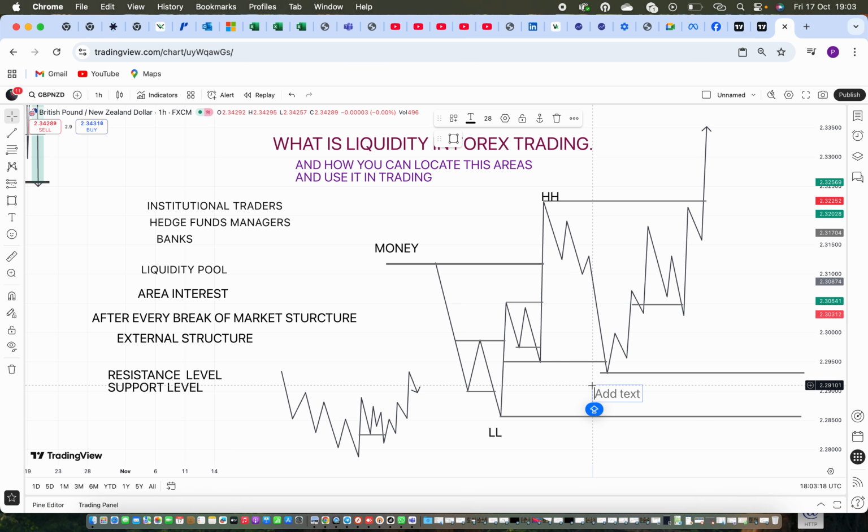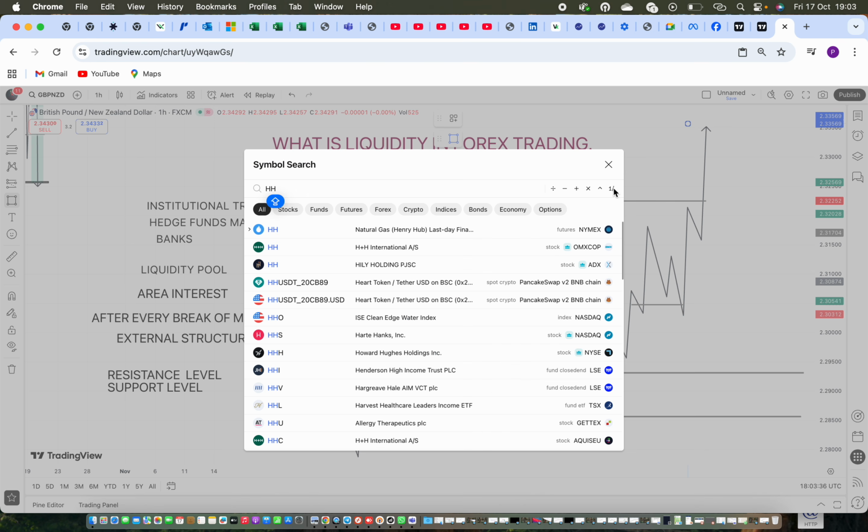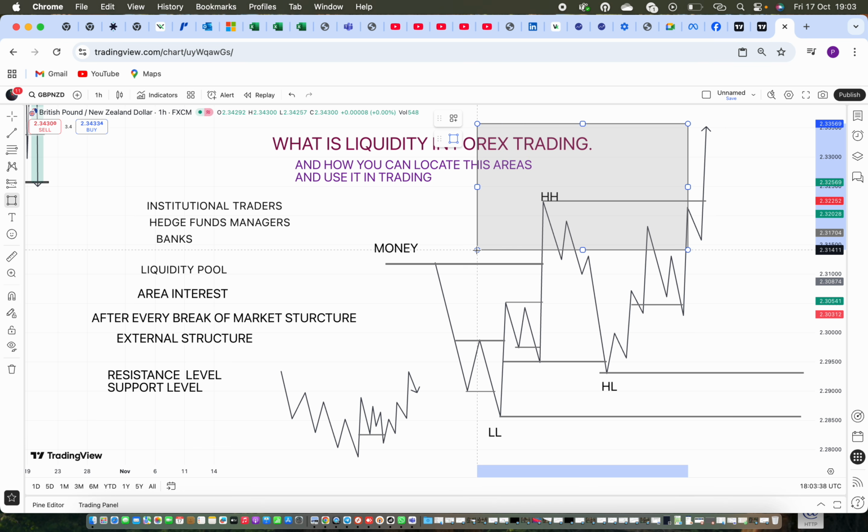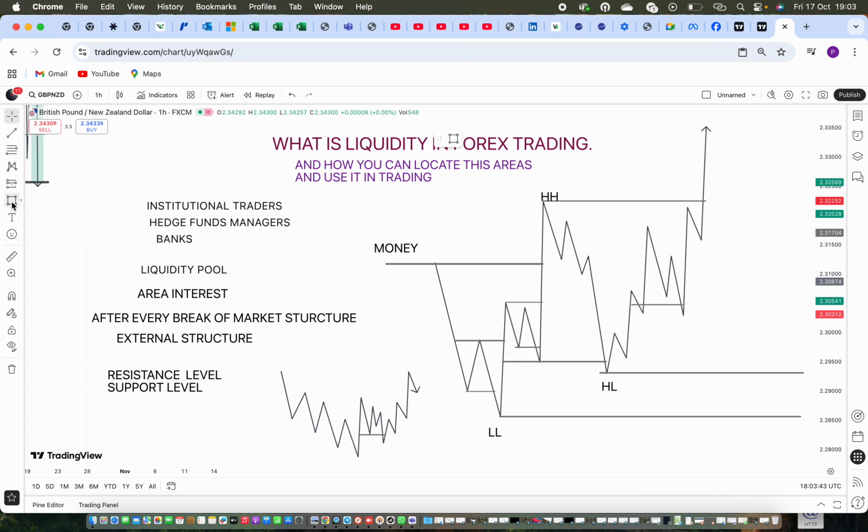And the next time price comes down to our higher low, price will no longer take it out because it has created another higher high, giving us another external structure move. Once we have that, the low automatically becomes protected the moment we have a higher high.